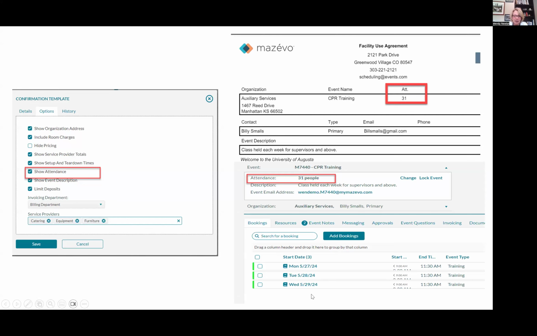Had I not gone in and changed the attendance to 31, the attendance would say 10. But I've gone in and I've said, well, my grand total for my attendance for this event, whether I set up for that number of people or not, is 31. And then it will appear in the top right. Again, optional if you even want to show that. All right.